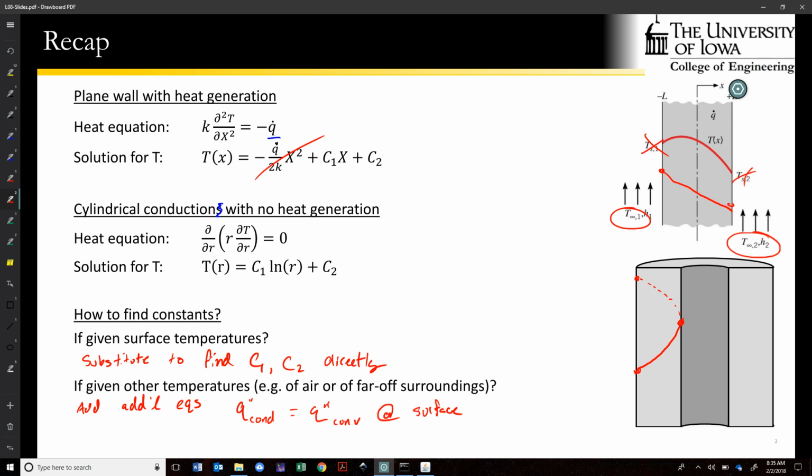However, I left off last time saying, if we're dealing with convective cooling at the edges of a cylinder, it gets kind of messy. And so we're going to see today a nice, very, very efficient approach for accounting for when you have a lot of different boundaries with different conditions all combined together.